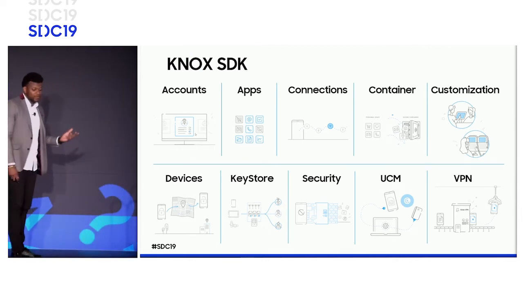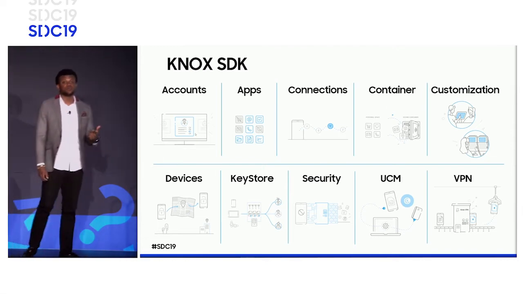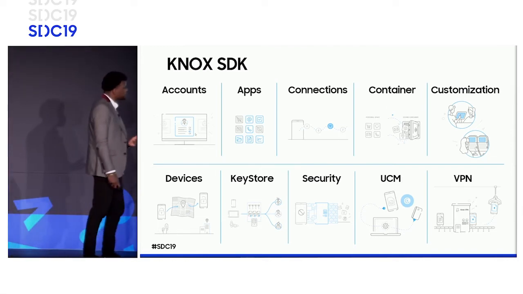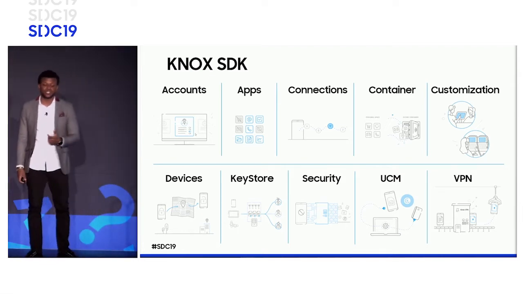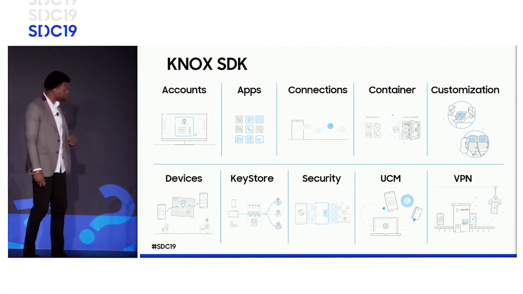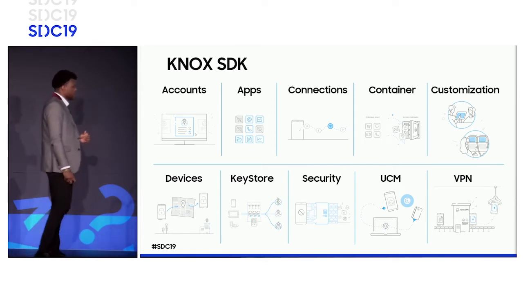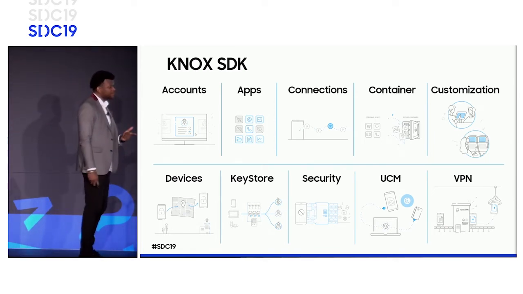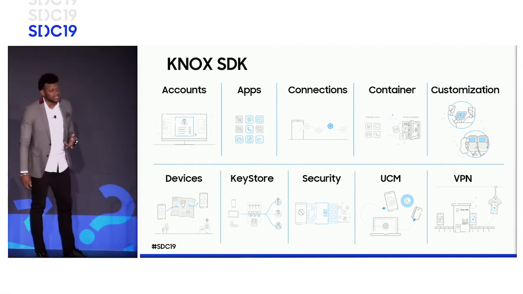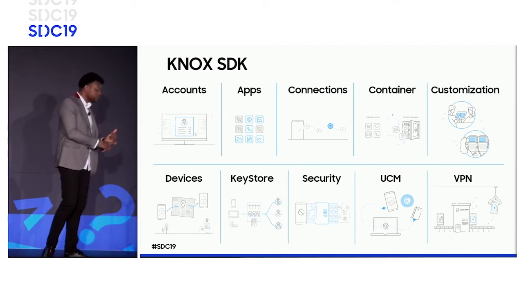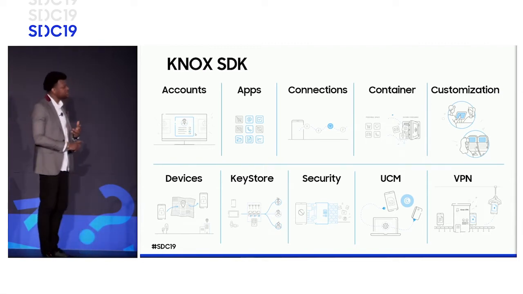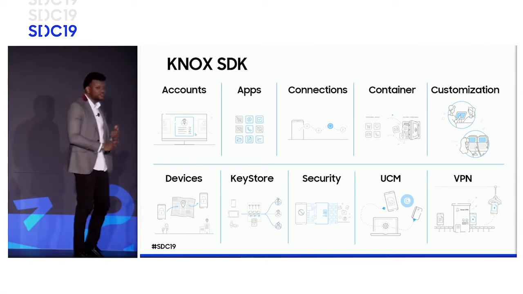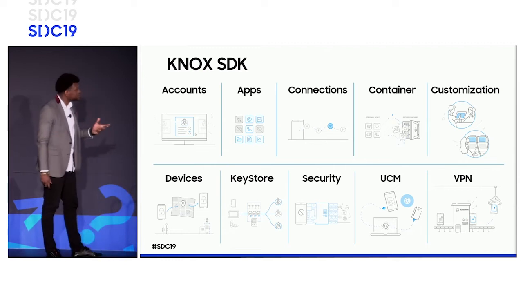We talk about accounts, email accounts. You can set it up so it prevents the users from being able to change a password associated with the device or any accounts associated with the device. Connections is an important one. You're able to modify, enable, prevent access for everything from the Bluetooth connectivity to whether or not there's USB connections, Wi-Fi connectivity. It gives you that granular level of customization.